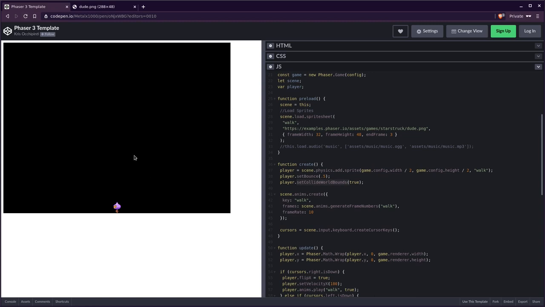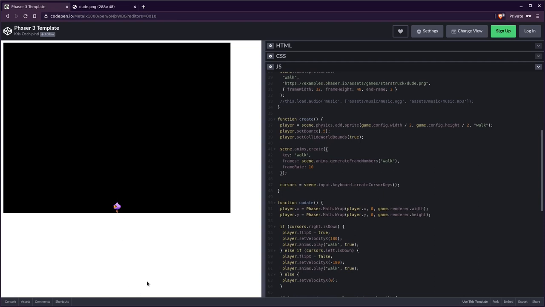So here we have set collide with world bounds. So we don't have any platforms or anything for our character to stand on, which means by default, he would normally fall through the level, or if I went off to the right, he would just keep going. So if I set this to false, that will happen, but I set something up in this update function that says, for his x and y, so left and right for x and up and down for y, I'm saying wrap, and that means he's going to basically do like Pac-Man does and fall, and he's going to go back up to the top and fall. If he goes off to the right, he's going to come back to the left. So if I actually start hitting to the right here, he's going to eventually come in on the left side of the screen and the other way around. Now he's falling, he's got gravity, so he keeps increasing in speed, which is what's going on here.